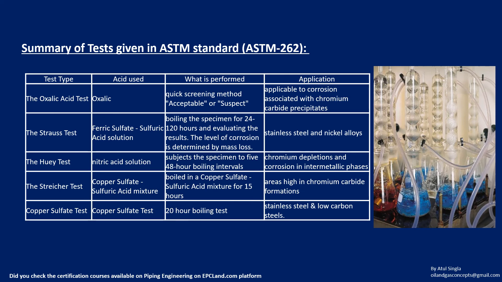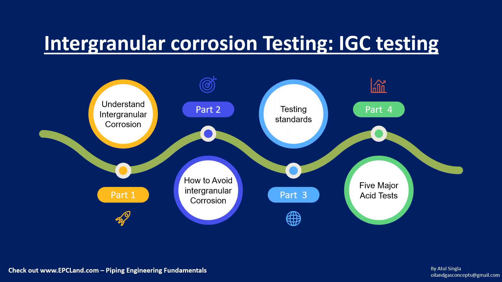The fourth test is the copper sulfate-sulfuric acid test, where the specimen is boiled in a copper sulfate and sulfuric acid mixture for 15 hours. This is applicable for areas high in chromium carbide formation. The fifth test is the copper sulfate test, where the specimen is boiled for 28 hours, applicable to stainless steel and low carbon steel. These five ASTM A262 tests cover specific materials and time ranges for each respective acid.